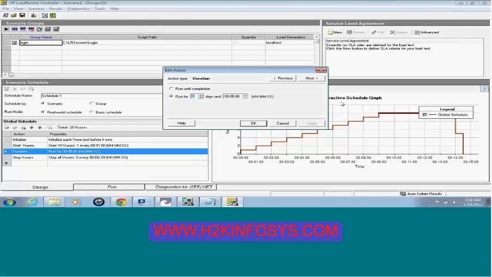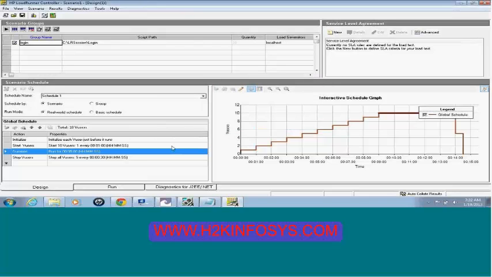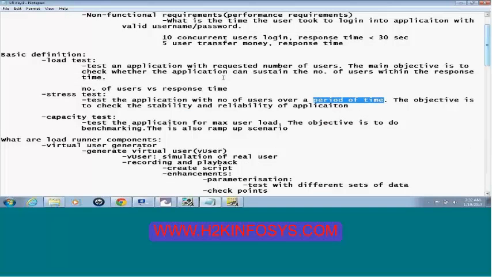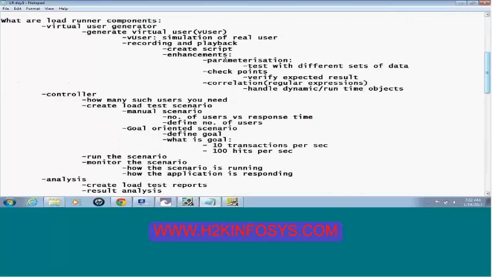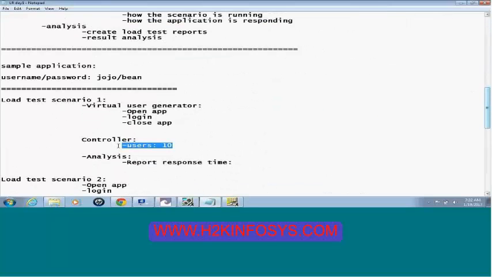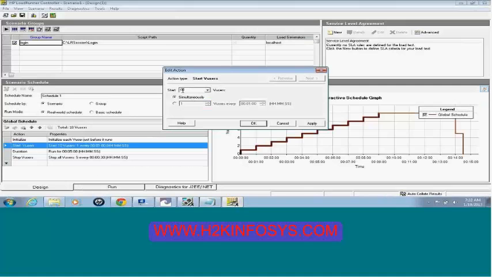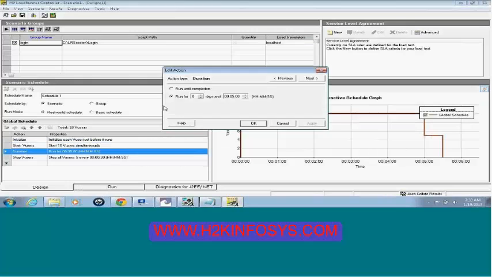Anyway, for the scenario we are going to do, we have 10 users, so you want to apply all 10 users at the same time. That's where you select start users simultaneously. For the duration, I'm going to select run until completion.